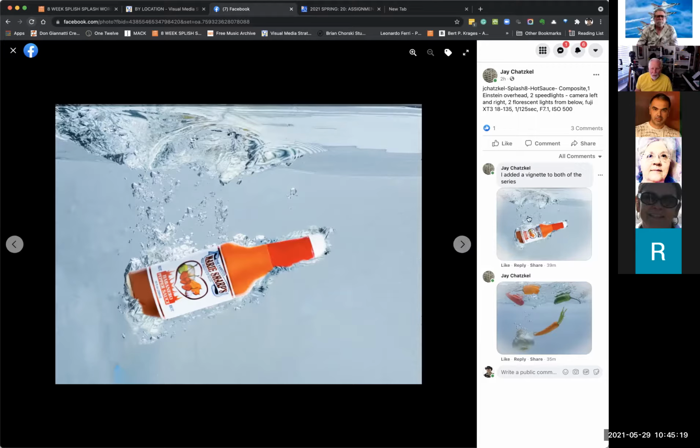I don't like brighter vignettes because they make my eye wander off the page, but that's a personal decision, Jay. That's a personal thing for me. I don't like the dark ones either, when things are real dark at the edge. Right. But it all comes down to it: if that's the way you want to show your work, then absolutely. I don't have any problem with it. But if you ask me which one I like better, I like this one better. Okay, well, that's cool. I appreciate that. Thank you.